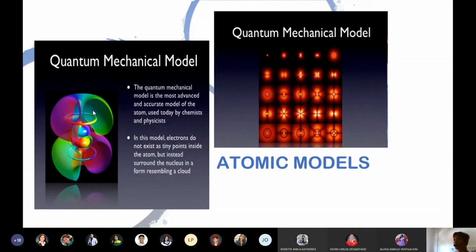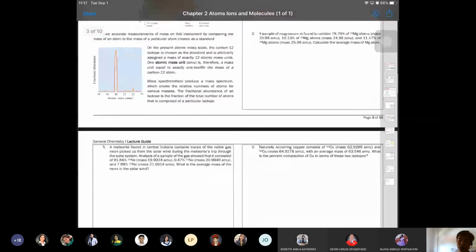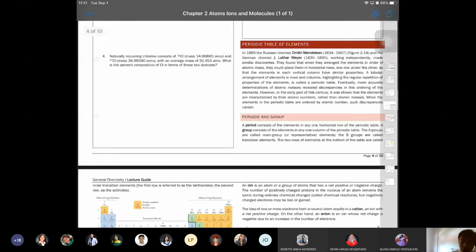So, they do mathematical modeling ng atom. They define the atoms based on their wave functions, or their equations. Then, we came up with different shapes for different atomic orbitals, which I will show you here. So, ano-ano yung mga shape ng atomic orbitals natin? Hindi dyan, dito.